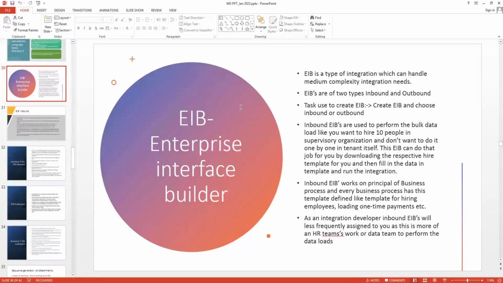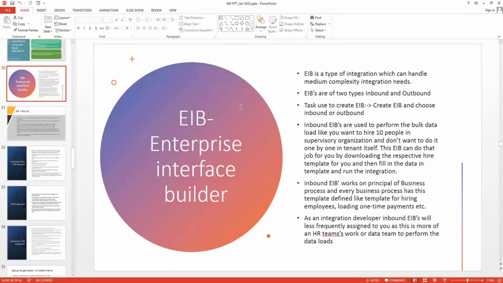It's a kind of inbound integration. It's more like an operation to perform bulk tasks using the templates, rather than going one by one into the tenant and doing the UI operations. This is a way wherein Workday gives you the flexibility to do multiple inserts or multiple data loads, which would take a lot of time doing one by one in the UI. So it's a replacement to perform the mass data load using the EIB. That is the main importance of using the EIB.